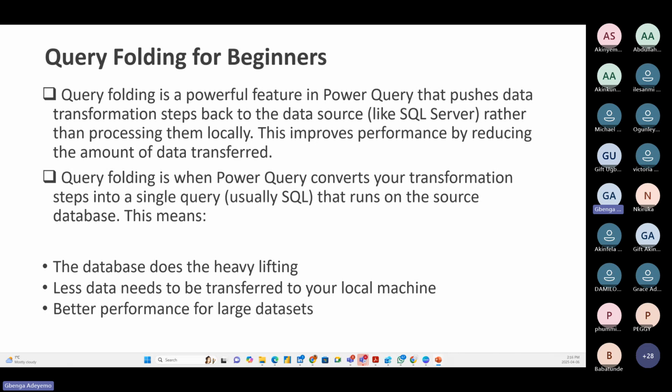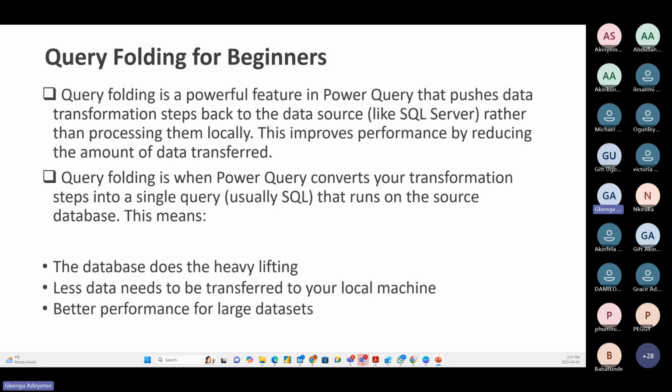I'm not generalizing, I'm saying some organizations, right? Maybe there's a DBA somewhere, or there's one DE guy that is always the one helping you to pull the data and send it to you as a flat file. Then you connect that to your Power BI to build your reports, right? So you might not know about query folding. It's not a matter of anything, all of us are learning, we are improving, right?